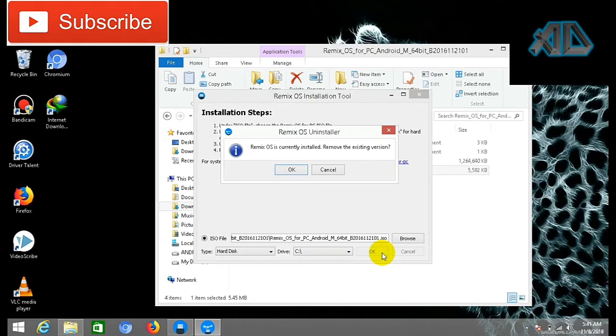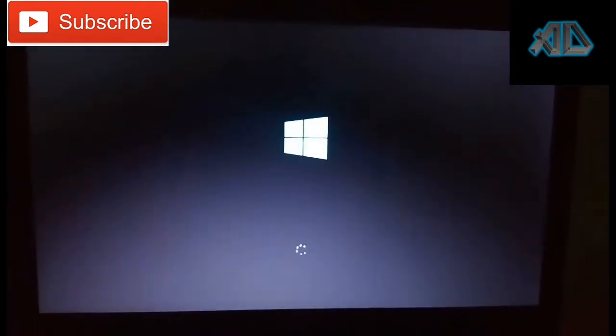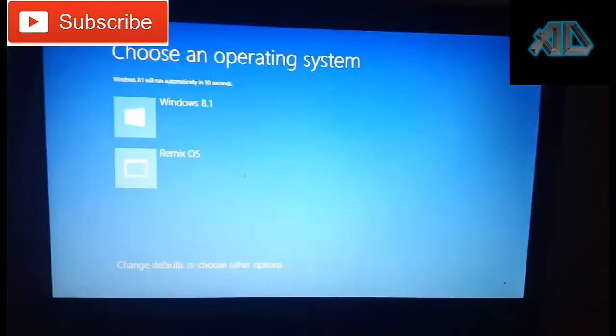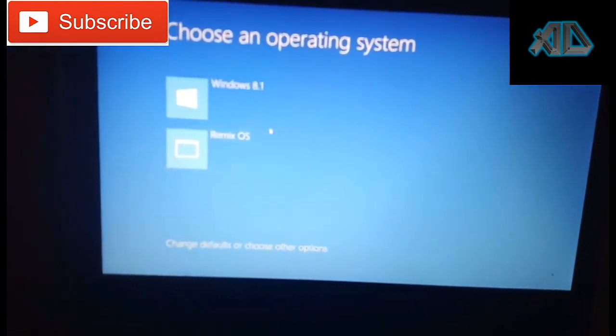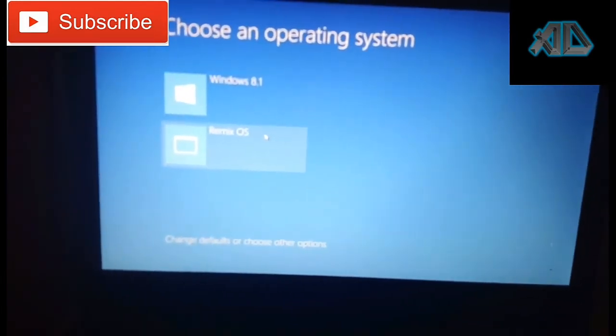I have already installed, so it is showing me that RemixOS is already installed. So I am skipping it, and now it is the booting menu. I booted my PC, and when I booted, it shows me two options: RemixOS and Windows 8.1. Just simply choose RemixOS. You can dual boot with it also. If you want to go to Windows, just press on Windows.